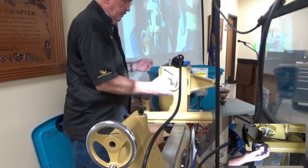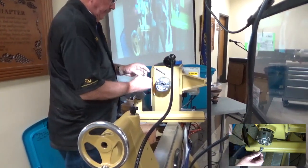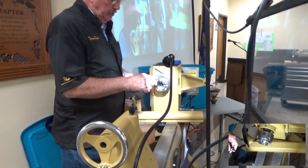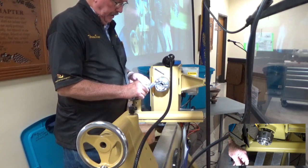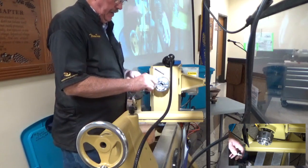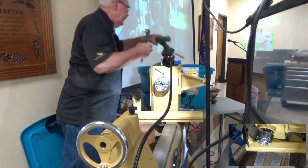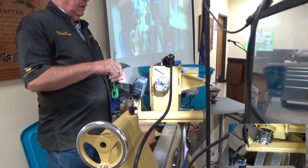And I'm going to use this chuck with this worm. First thing you've got to do is figure out how big the worm is. And these cheap little calipers from Harbor Freight, they're digital and they're great. The outside of the threads is .39 or 40. If you go to the inside, it's 27. So I get my drill out. This drill bit is 31, so that should work.